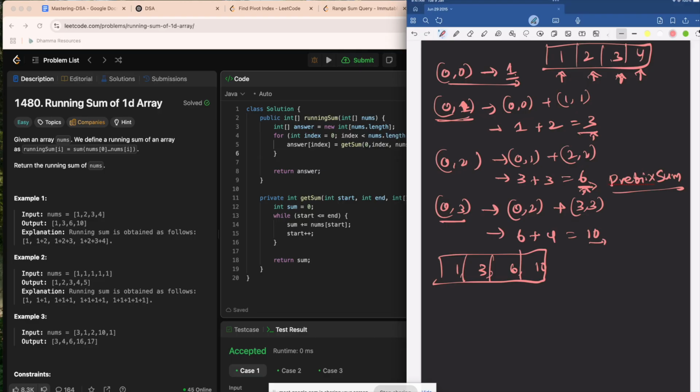I think you get how to write the logic, right? Every time we try to figure out a prefix, we consider a prefix sum variable, and the first time it is 0. When you are here, the prefix sum value will become 1. Then when you are here, the value is prefix sum plus current element, so we'll update the prefix sum to 3. When you are here, prefix sum is 3, current element also 3, so it is going to be 6. We'll update prefix sum to 6. Now when you are here, prefix sum plus current element 4 is going to be 10. Now, do you understand the logic, how to write the logic?